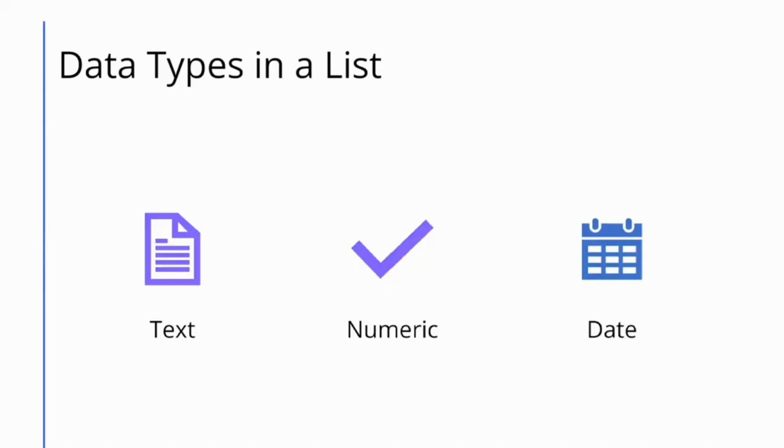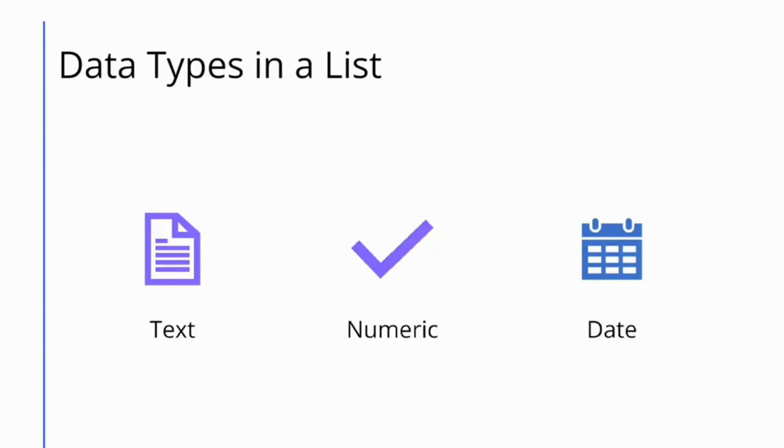You want to store the country of a customer, not the country name, but the country ISO code. That means for India, it is IN, United States of America, it is USA, United Kingdom is UK, Australia, AU, Japan, JP. You have to store ISO codes of a country. You require a special data type called locale data type. You cannot store it in a list. So list only supports 3 data types because it is meant to store personal profile data of a customer. It can be either text, numeric, or date.